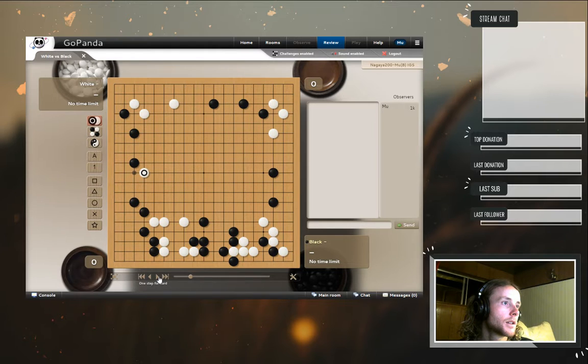And then white shoulder hits. I thought for a while about pushing up here just to resist a little bit. I guess it's not bad. It's not bad. But I was just like, oh, well, I'll just get these guaranteed points over here and not be too mad about it. This move, I stand by it. After the game, maybe I should have played over here somewhere, or this attachment I was looking at actually seems pretty good.